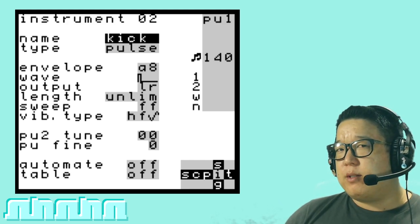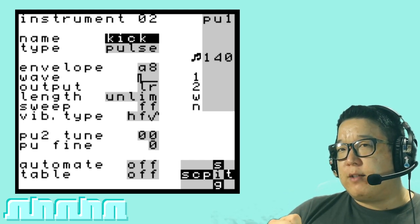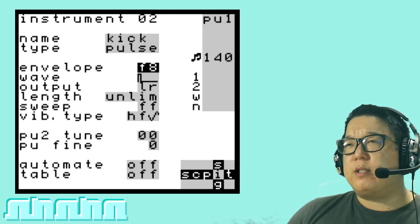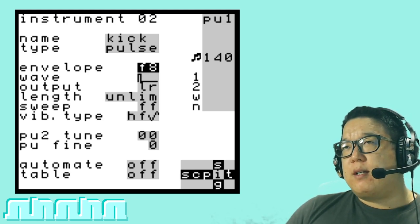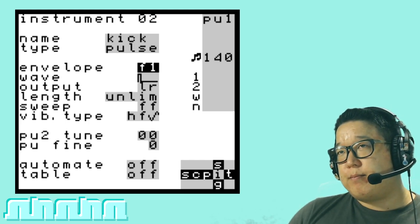Set the envelope to F1, so it'll be as loud as it can be in terms of a pulse instrument with initial attack, and it'll have the shortest length. Press and hold A, and then press up until you hit F, and then press and hold A, and tap left until we get to 1.